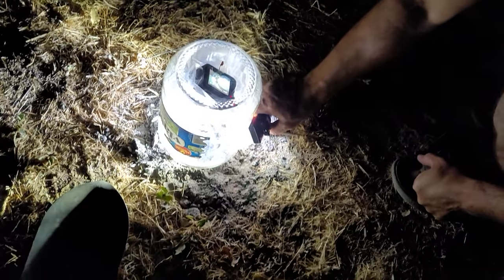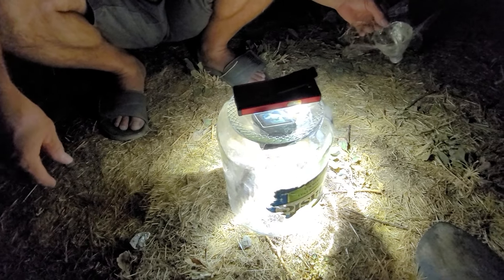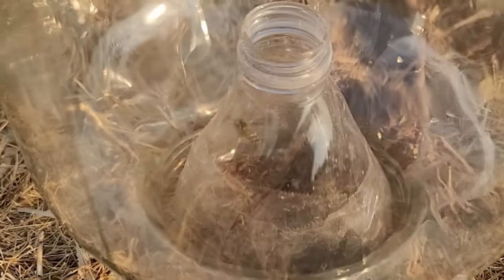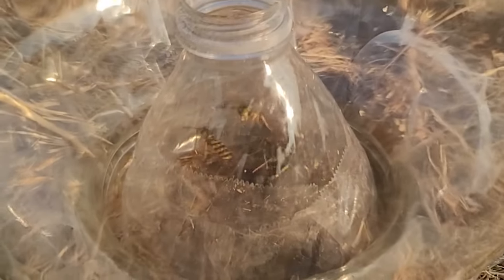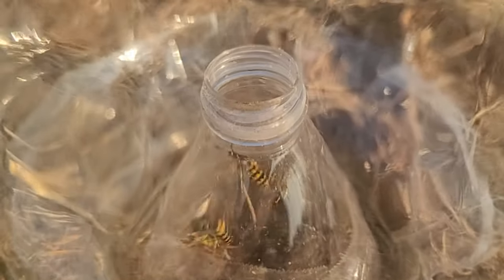They will fly inside and get back in the jar tomorrow morning. Okay, guys. So we're gonna come back tomorrow. As I promised, I'll be back in the morning. And here is what I found. There you go. As you guys can see, the wasps flying in. They're a little bit confused where to go. As soon as one enters the jar, other wasps will follow it.